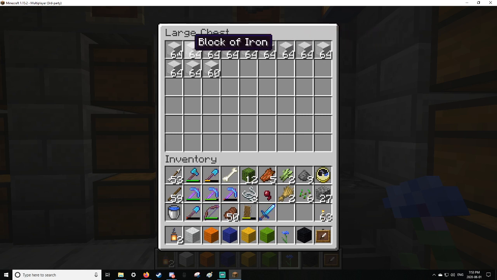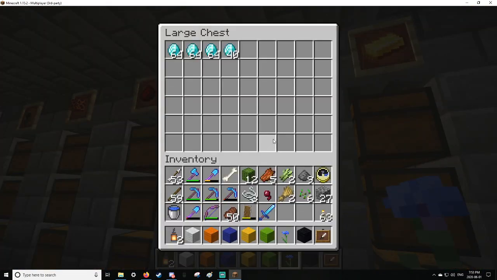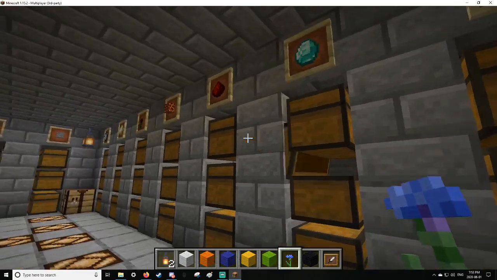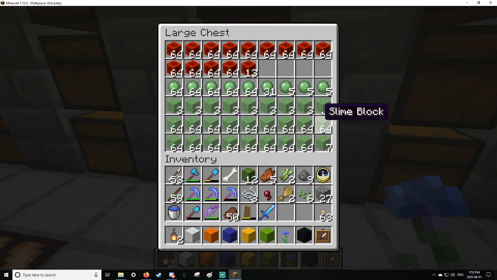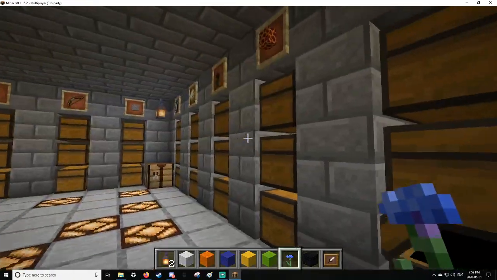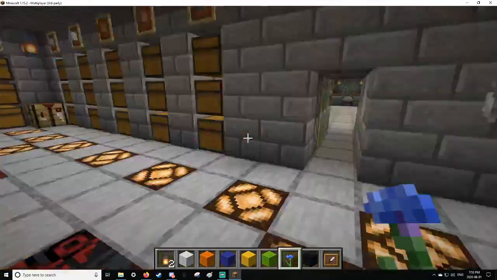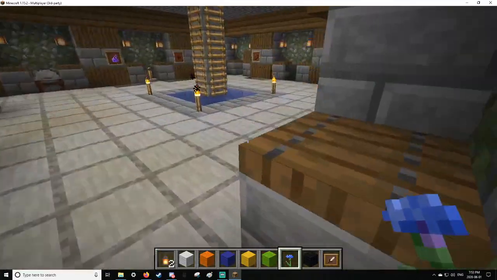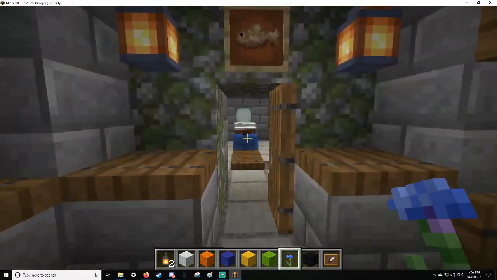There's all of our iron blocks. We have a fair amount. I still have to go refine all the rest from our output chest from the iron farm. I'll show that a little later. Diamonds, we don't have a whole ton, but hey, we're doing okay. Redstone is ridiculous, the amount that we have, and slime blocks. Anyway, storage is storage. Lots of light, so nothing can spawn. No big deal.